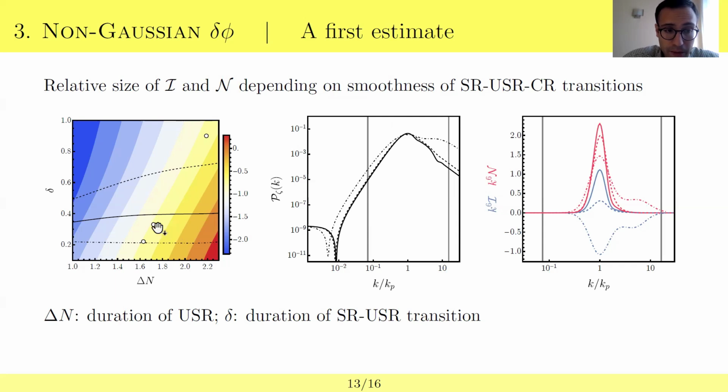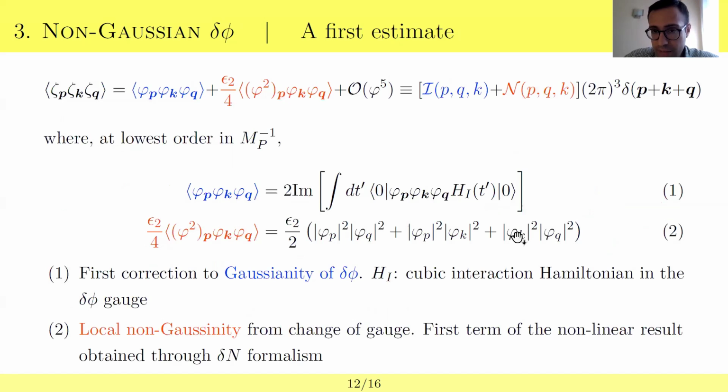What we found is that for this line in parameter space, the intrinsic contribution to non-Gaussianity is 0. So as long as we remain close to this line, the main contribution to the non-Gaussianity of the curvature perturbations will be the non-linear relation between curvature perturbations and inflaton perturbations. But as we depart from this line, from the solid black line in both directions, the intrinsic non-Gaussianity of the inflaton field will become a more and more relevant contribution. In this plot here, we compare the curly I and curly N terms, so the intrinsic non-Gaussianity and the non-linear non-Gaussianity contributions to the bispectrum of zeta.